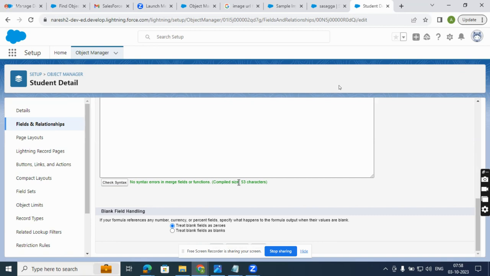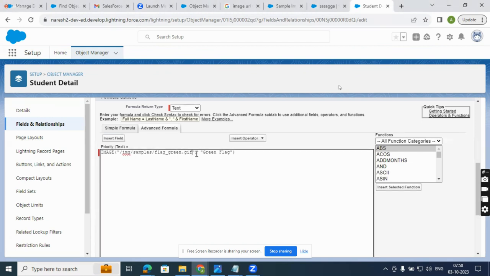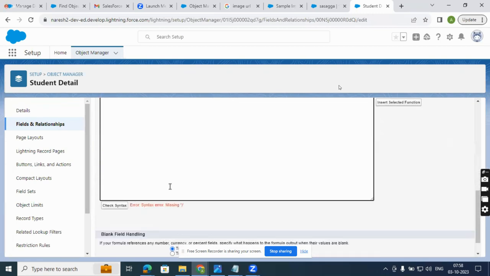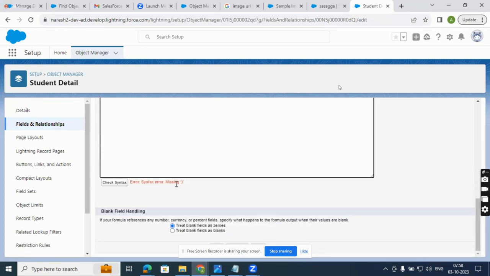What error is this? Can anyone recollect? Yeah. We discussed two types of errors. Semantic error. Semantic, yes, absolutely. Yes, Ashok. See, if I'm forgetting this comma and I check the syntax, it will throw an error. This is known as a syntax error. If this is the syntax, you need to follow this syntax. That error can be rectified by the compiler and it will show that to you.